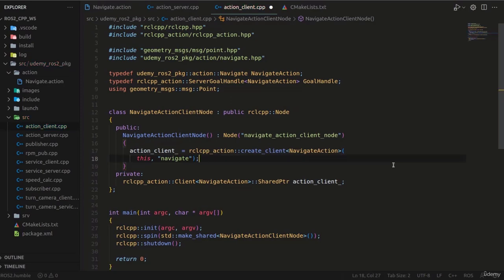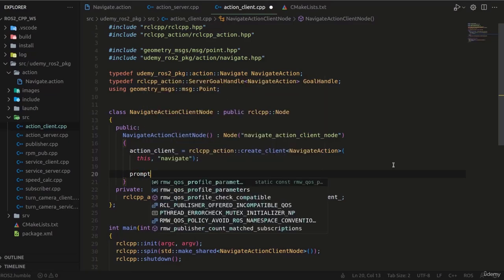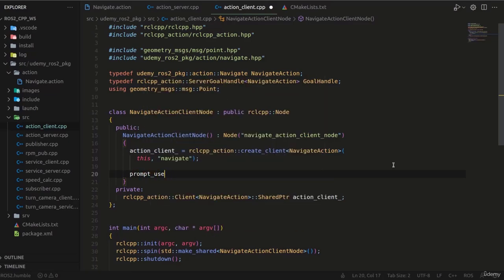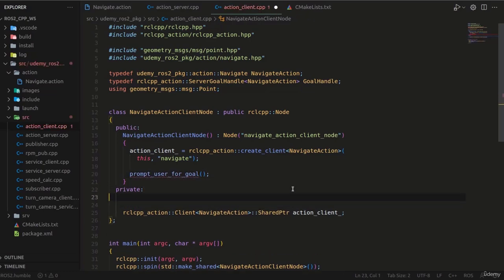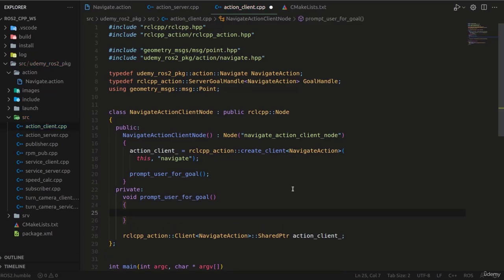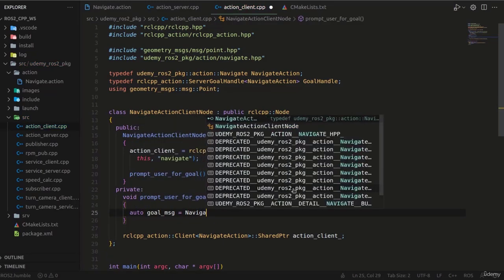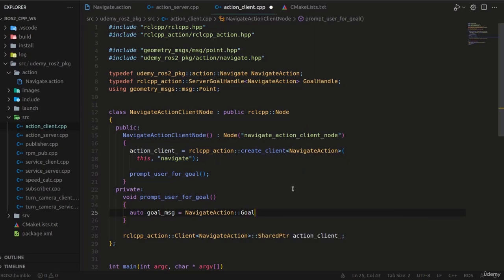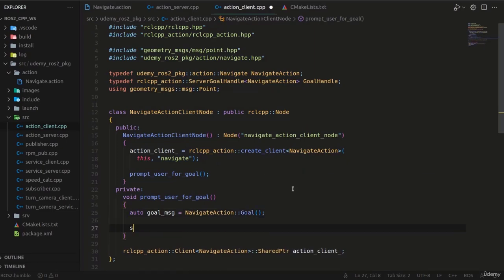For now, I will go ahead and create a function which prompts the user for the goal, which will get called within this constructor. So we'll go ahead and define it in my private scope. The first thing we will do is prompt the user for the X, Y, and Z coordinates for the goal point. So I will initialize a goal message and do a series of cout and cin calls to prompt the user and take an input for each coordinate.